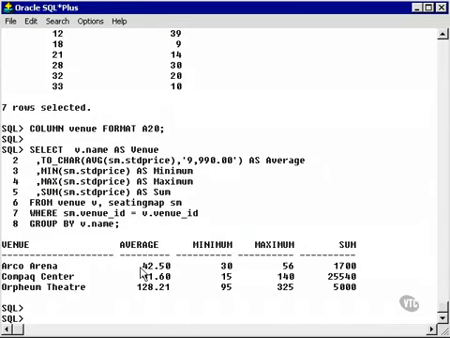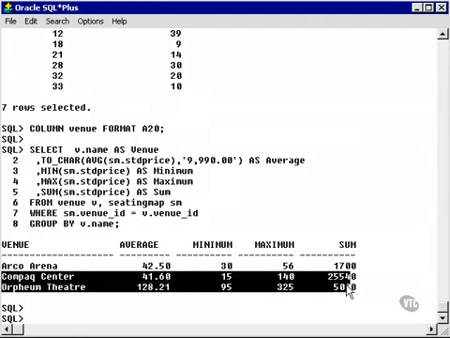It shows me the average ticket price or ticket area price in the seating map table. Remember, seating map is not actual ticket prices but area prices, such as balcony, area in front of, area at the end, etc. Here's the lowest price for that Arco Arena, here's the maximum price, and here's the total price.